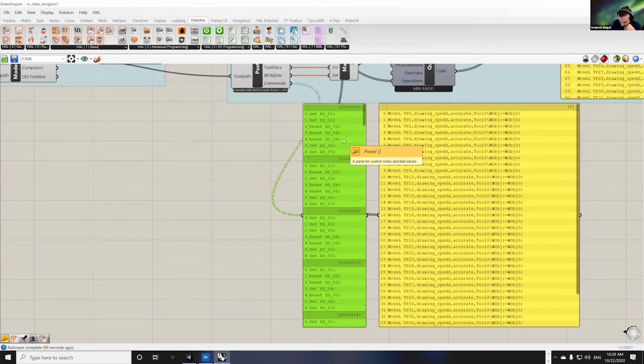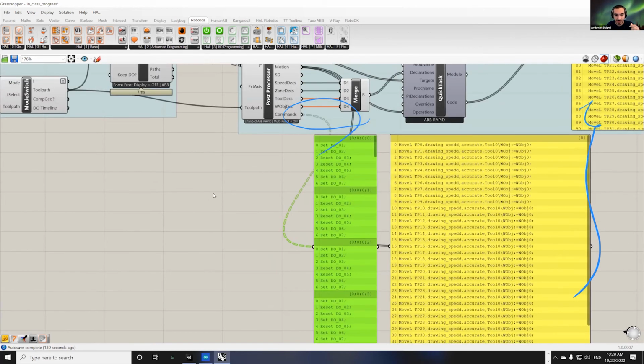So what I need to do eventually is to have one move command, okay? And right below it, I should have this set, reset, set, reset, or whatever. I want to have one of these, and then in the next branch, I want to have another move L, another set of set, reset, and so on, another structure, and go all the way to the end. So somehow I need to get the data structure of this one, make it simplified, and then convert this side of the motion commands and put them in the same structure that we have on the left side.